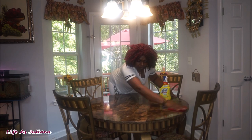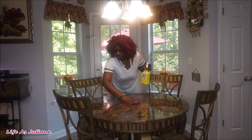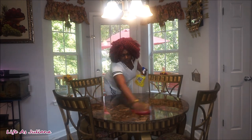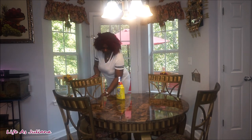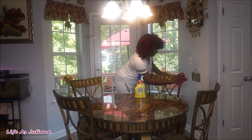So today your girl is bringing you another tablescape idea: cheap, affordable, and on an extremely friendly budget. However, I'm going to put this particular tablescape in a mixture. I'm going to turn things around, switch things up. I'm going to let it flow, and I'm just going to have fun with it as I go.